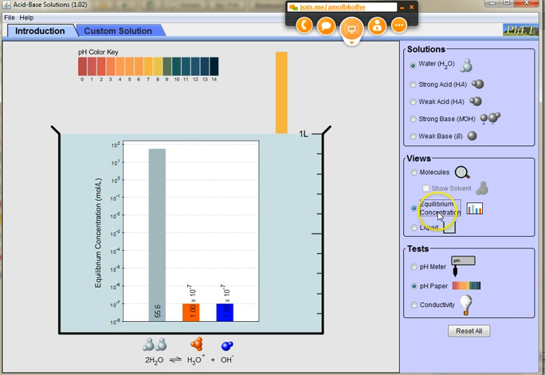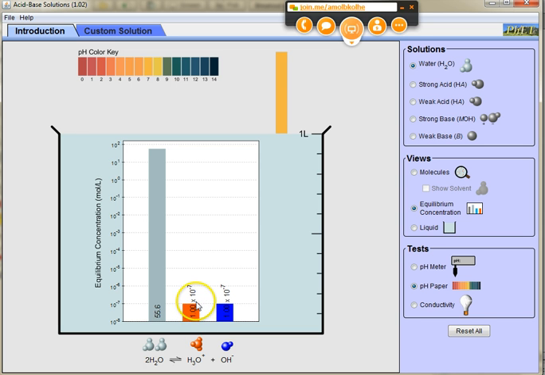Alright, so now let's click on equilibrium concentration. We see the concentration of undissociated water in 1 liter of solution: 55.6 moles. That's a lot of water molecules that are still undissociated. So 1 mole is how much? A large number, Avogadro's number, 6.023 into 10 to the power 23. That many molecules are contained in 1 mole of water. You have 55.6 moles of water in 1 liter of solution, and most of the molecules are still undissociated. How many H plus ions are there?